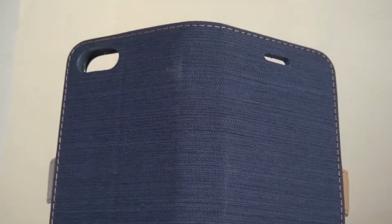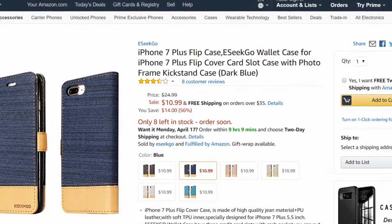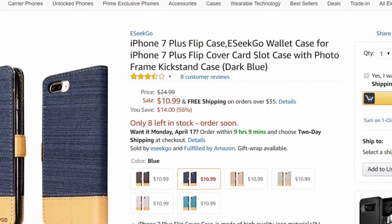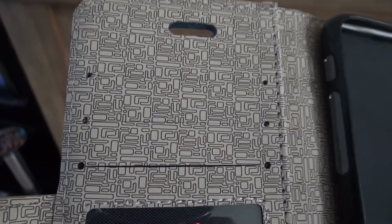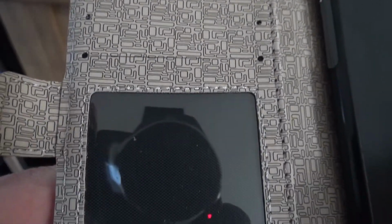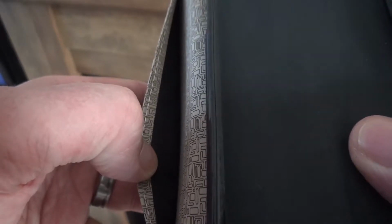The case itself is made from high quality jean material, rocking this blue denim look, but it's also available in a variety of other finishes. It incorporates a TPU inner and PU leather at the bottom edges of the case.